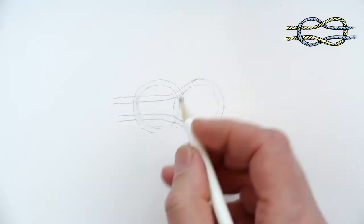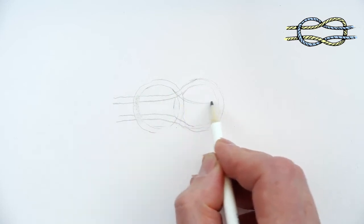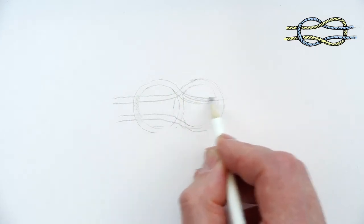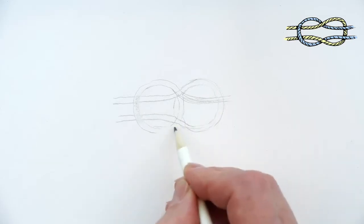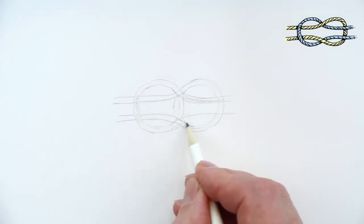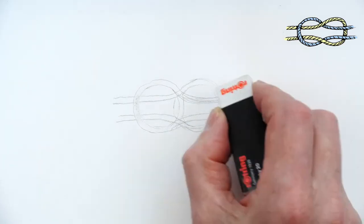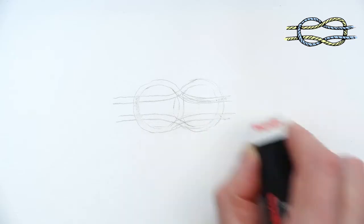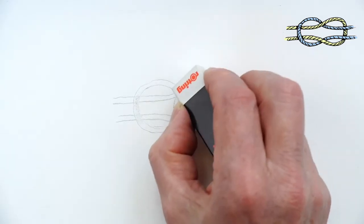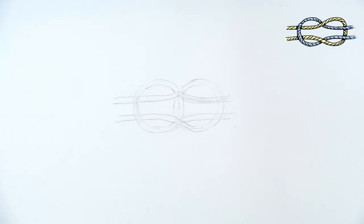And then we want to do the same thing here. So this is going to come out like that, across there, and then that's going to come across there in a similar sort of way like that. These are going to be on top, so you might find it useful to kind of erase those little bits there, and bits there. It's quite complicated.